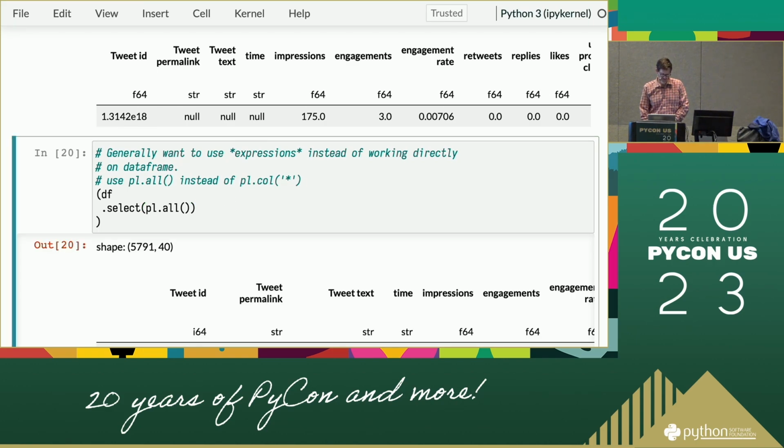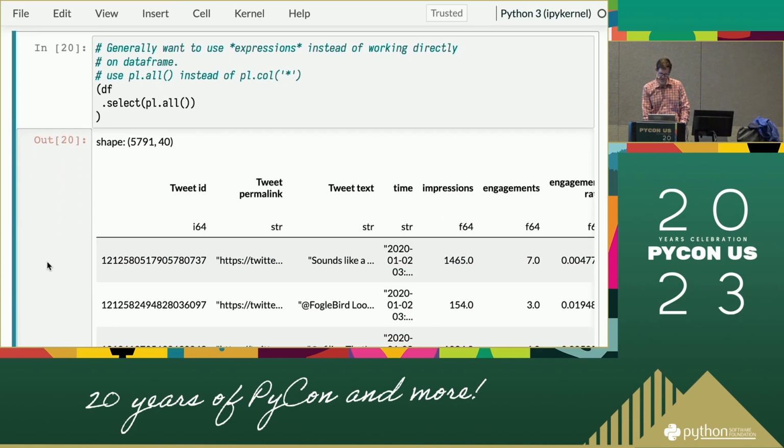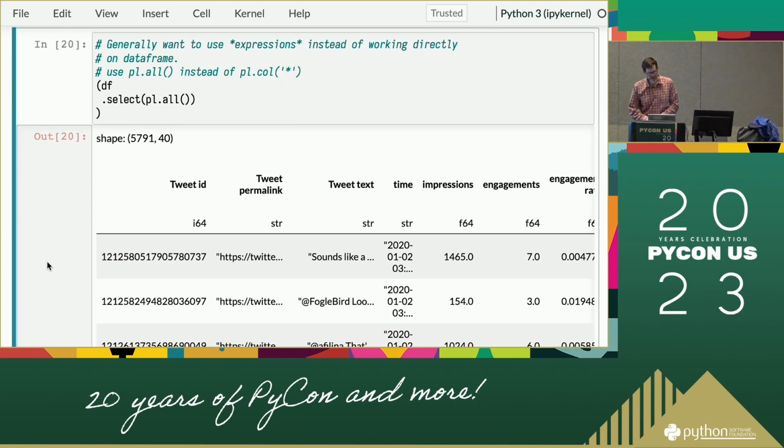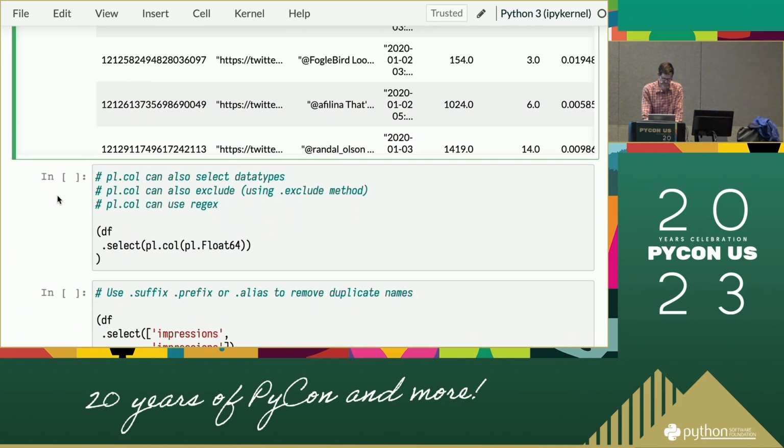Okay, so it starts to look something like this, which is, again, completely different from what you would get in Pandas. Say df.select and then pl.all. So we're saying I want to run this select, which is going to select columns, and this is an expression that represents all of the columns. That all is from the Polars namespace. You can also do things like pl.col and then give it a name, or you can say star to select all of the columns, but we'll do that saying all there.